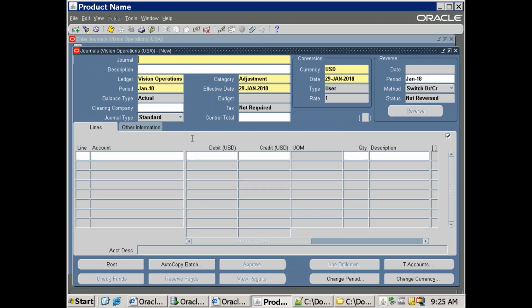I'll just ignore that. Now let's enter the ledger name, journal name, and description, test. I'll go with the default in the header and not enter anything else. We are creating a journal: at header level we just got the default data and entered our journal name. At line level, you require the line number, account, the code combination, and then the debit or credit amount.